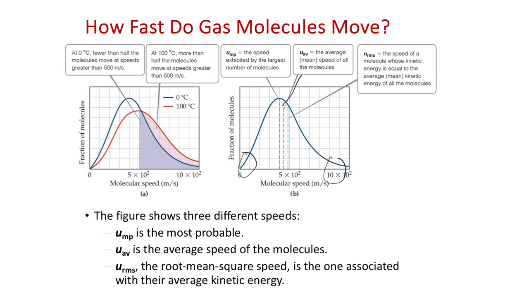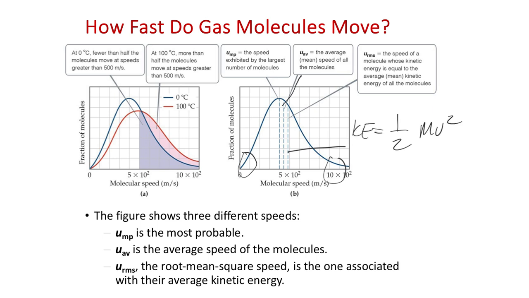The average is a little bit skewed off that point because this isn't a perfect parabola. We have more particles on the faster side than on the slower side, so we have a distribution that's skewed onto the faster side. So our average velocity is a little bit higher than that most probable point. And then we also identified a point called the root mean squared velocity. That's the velocity that is related to the average kinetic energy of the particles, where the kinetic energy comes from 1/2 mv squared.